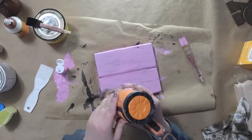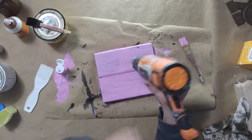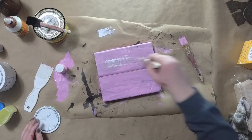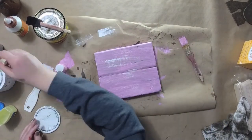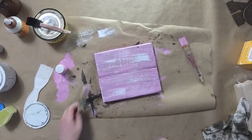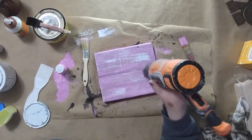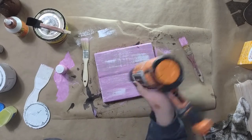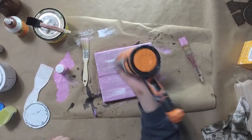I'm just making sure everything is nice and dry using my heat gun. I get a lot of questions about this — if you're interested, let me know in the comments and I'll leave you my affiliate link. Now I'm going to dry brush some chalk paint. I'm using both acrylic paints and chalk paints — they both work really well for this project. I'm using a chip brush to apply that and making sure it's nice and dry before I move on.